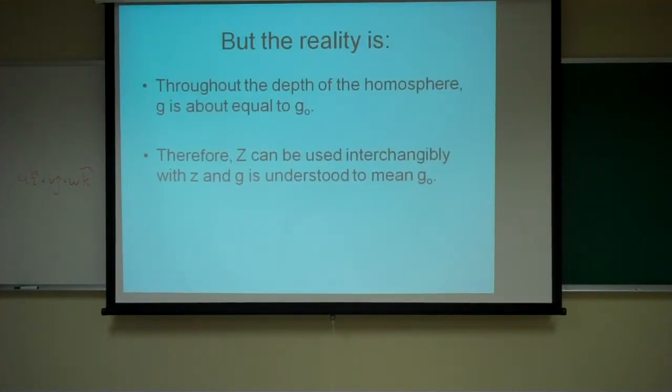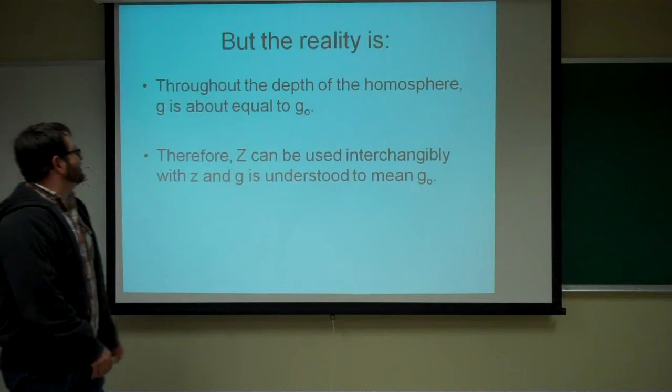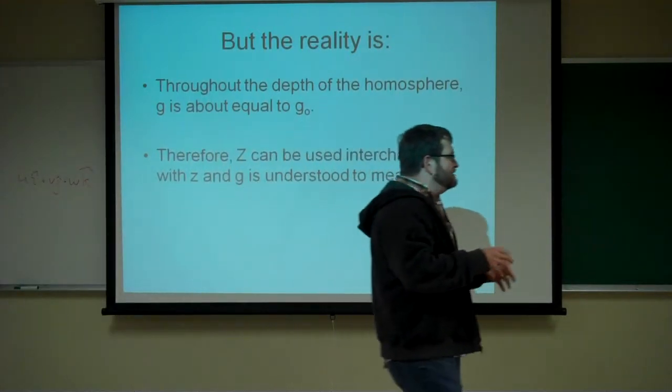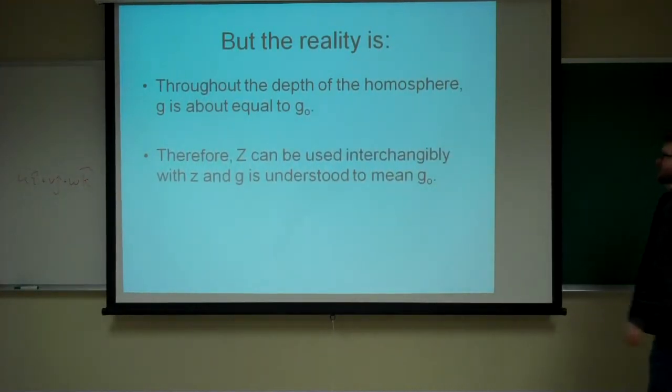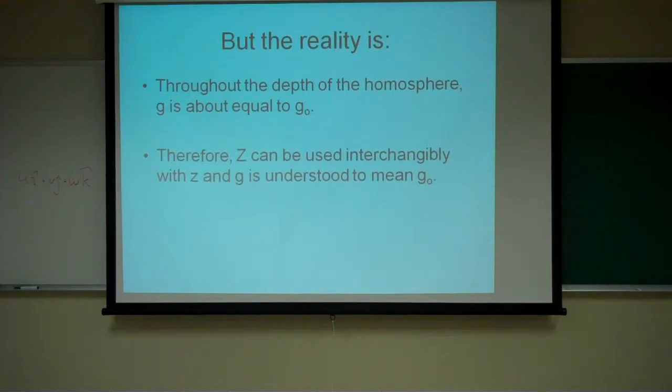But you know what? This is a bunch of to-do about what doesn't add up to a big difference. Because throughout even the whole depth of the homosphere, the value of G is about equal to the value of G naught. I mean, the homosphere is just not that big compared to the planet. And so, there is some small difference. I have every confidence that something like WRF really does go through and compute the true value. No, it doesn't. I lied to you. It really does it all in geopotential height. Then it doesn't have to worry about the changing values of gravity.